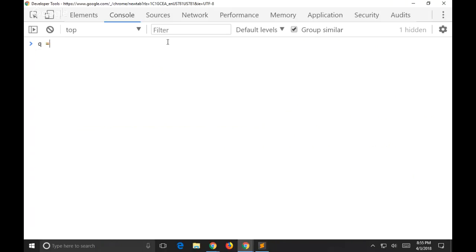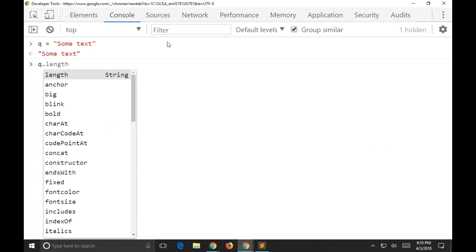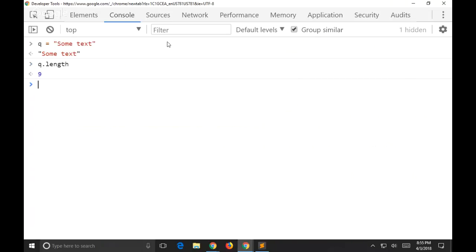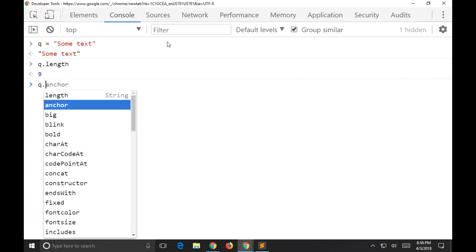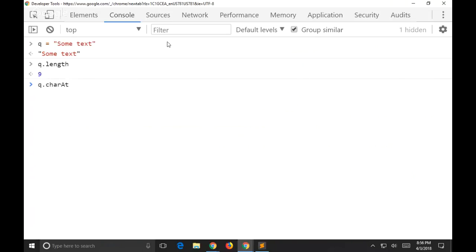If I create a new string with some text, you will see that there are methods and properties that are already attached to this. Like, for instance, length is always going to be a property of any string that you create, right? Another property of this string is going to be, well, you have all of these. So I could say charAt 3, that's a method, and it will give me the character at 3 characters in, starting counting from 0, right?